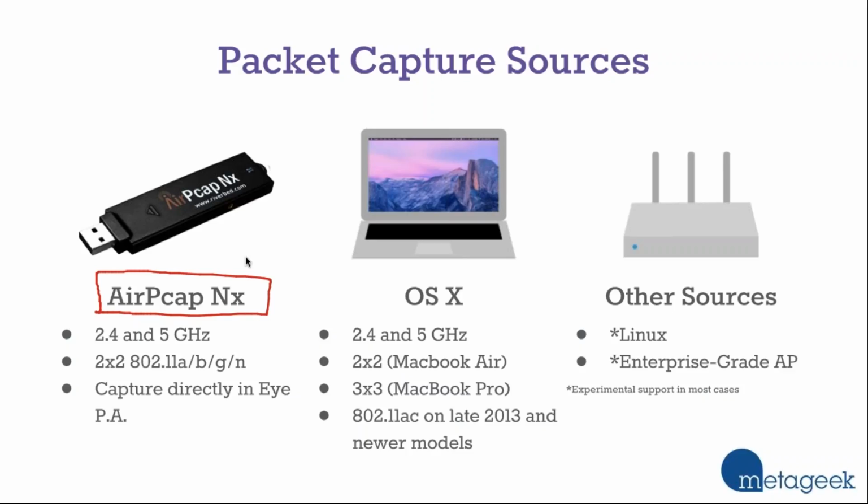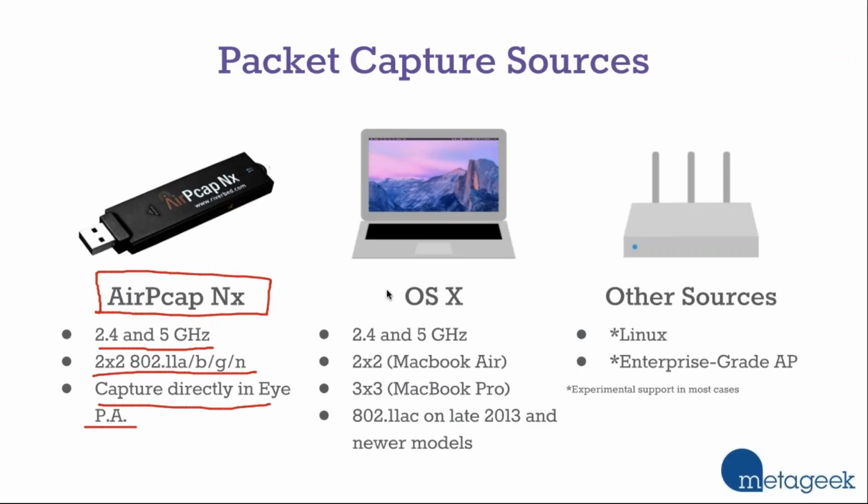However, while this device is directly supported within IPA, there are some downsides. First off, it is 2.4 and 5 gigahertz, which is nice, but it does not support 802.11ac, so keep that in mind. So there are some drawbacks, there are some advantages. The advantage is it's easy to use if you're stuck in a Windows environment. It's a great way to get PCAP files in Windows, but remember that you're not going to get 802.11ac frames. It can't understand those frames, but you can capture directly into IPA.